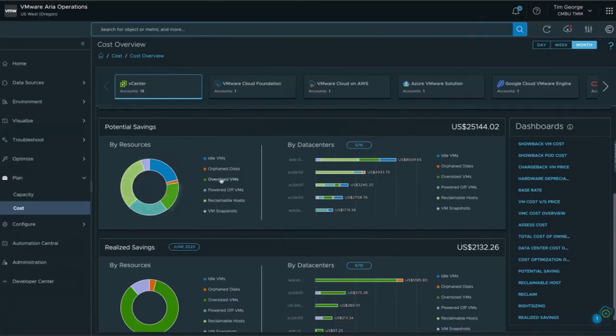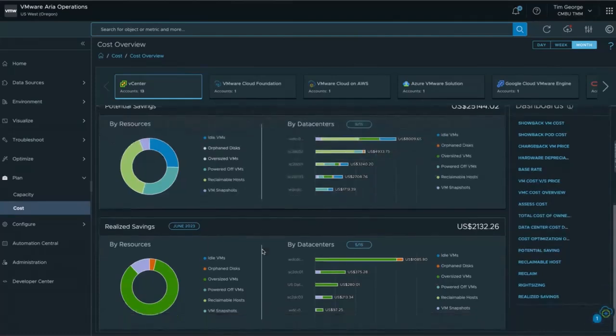And we get a list. If we wanted, we could turn some of these off and say, okay, I don't want to count oversized VMs in here. I want to leave those as they are. Maybe I want to not count orphan disks as well. So now we can look at our new percentages if we've turned a piece of those off. Same thing by data center. In this case, not the most expensive data center, but since we're looking at potential savings, we're looking at where can I save, or what data center can I save the most money in by giving it a little attention.